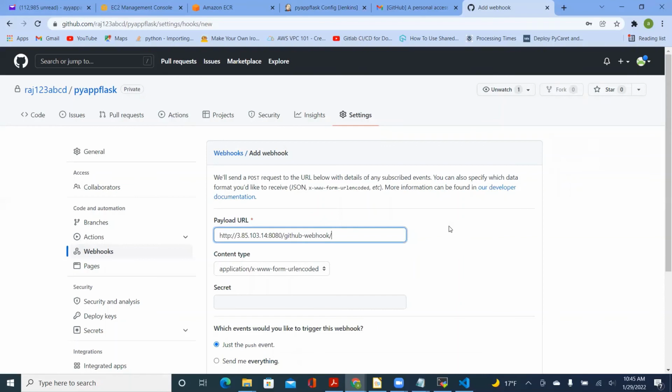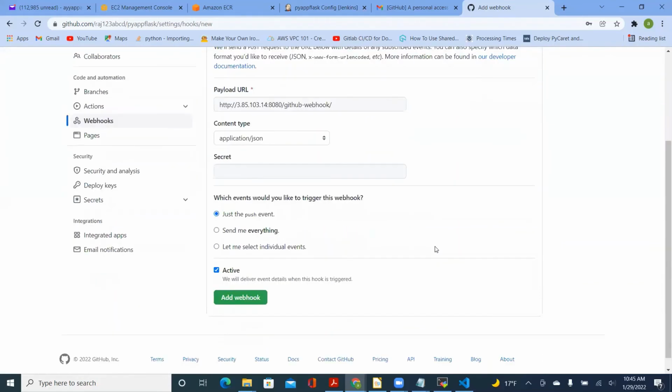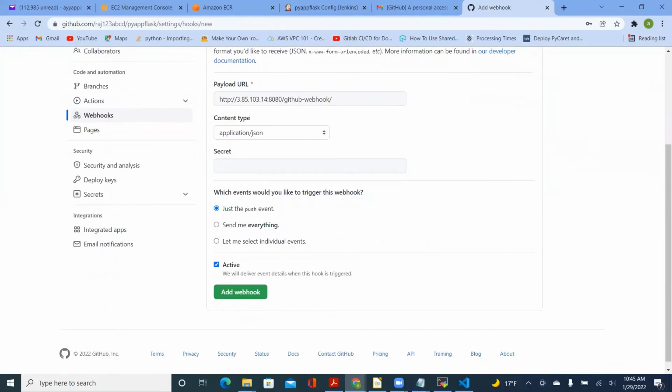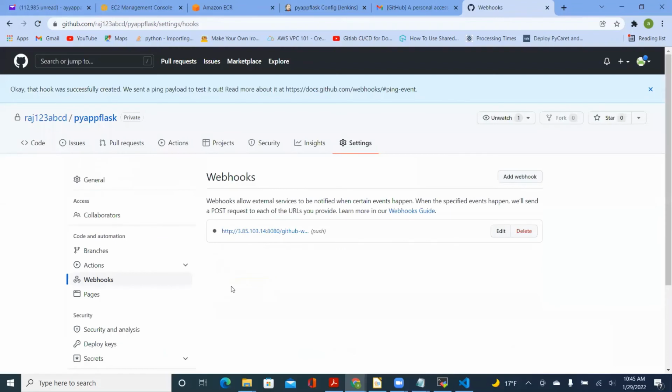GitHub webhook. Okay. So here I'm going to choose application/json as the content type, and just the push event, any changes it's going to push. Okay, I think that's all we need to do here. Add webhook. Now the webhook has been added so that any changes in this repository are going to be pushed to the Jenkins server.